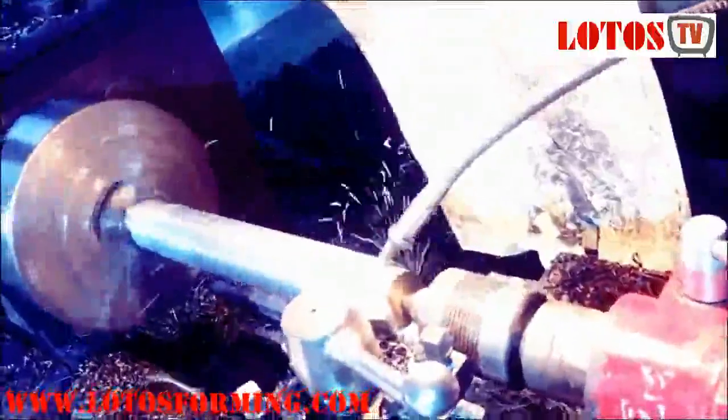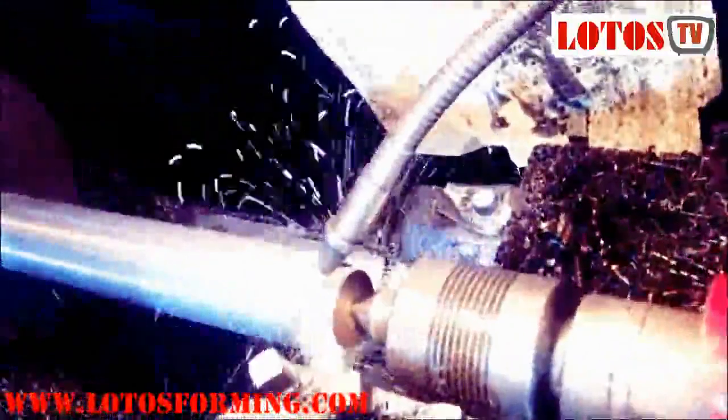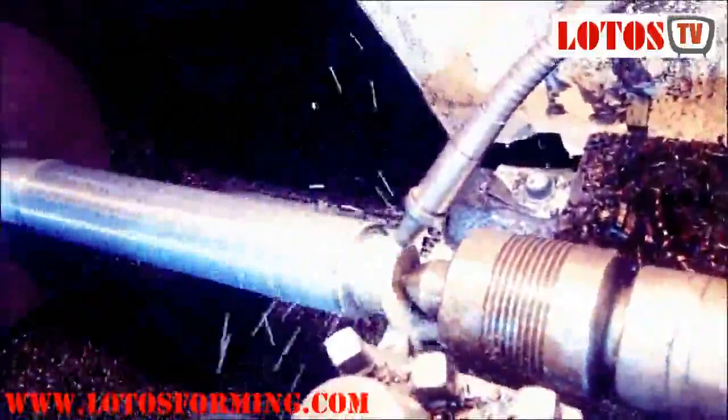The time here in China is near 7 p.m. In our machining workshop, we're working three shifts: morning, afternoon, and evening — to deliver the machine on time for our customers. Here we're making the bearing part for the shaft. It should be 40 millimeter outside diameter to fit with the inside diameter of the bearing.